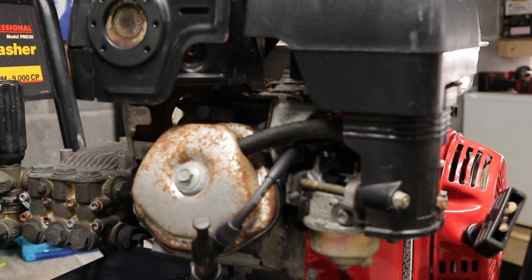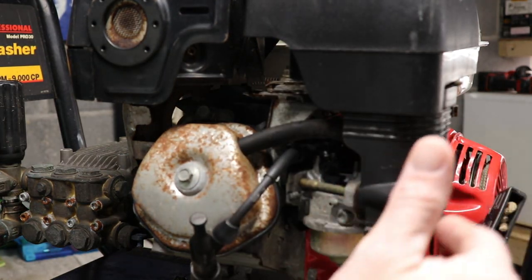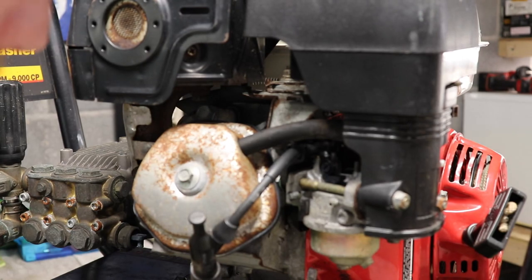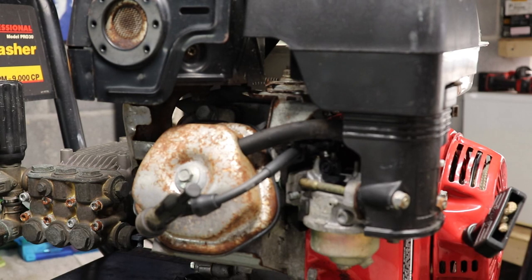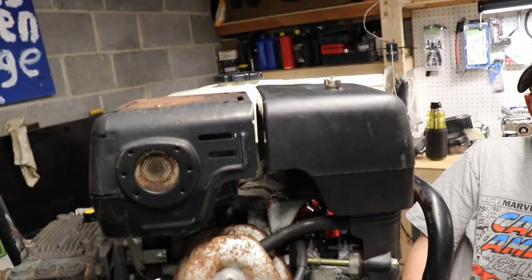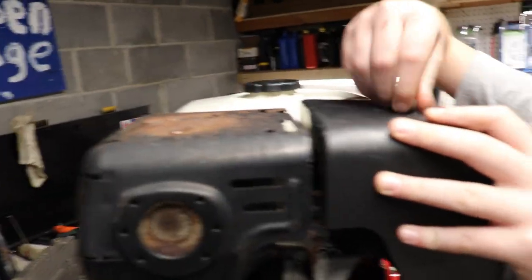Next thing we're going to do is probably get the carb off of it. Get the air cleaner off. See how bad the carb is, get the bowl off, get it cleaned up. Other than that, looks pretty good. Spark is good. We'll keep moving forward. All right, so Aiden's going to take the top of the air cleaner off and see how bad that is.